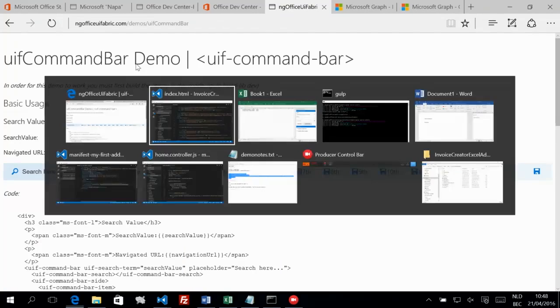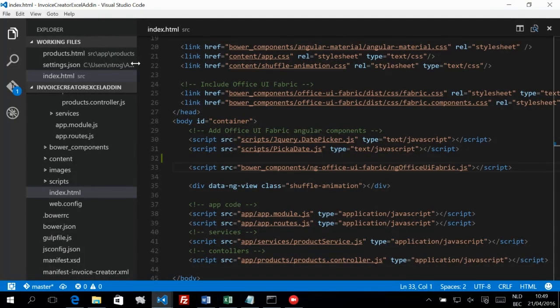If you don't want to use these directives, you don't have to. You could just leave this out, and then you'd be using just the native Office UI Fabric controls as defined in JavaScript and CSS. But in Angular, it might be easier just to use the directives. So you add this one here, and that's basically it in terms of referencing JavaScript files and CSS files.